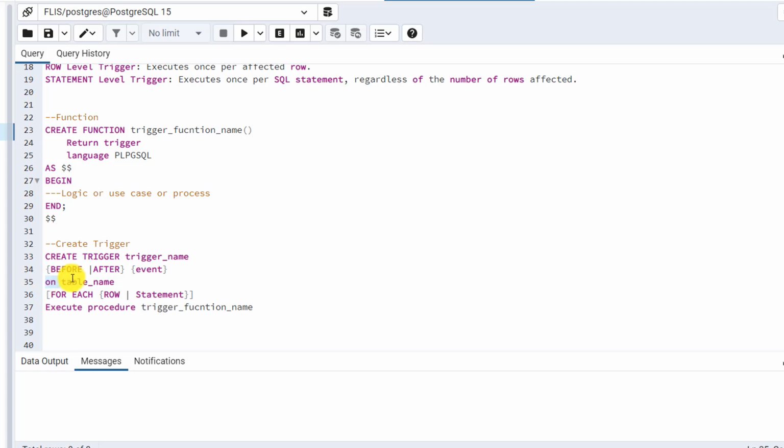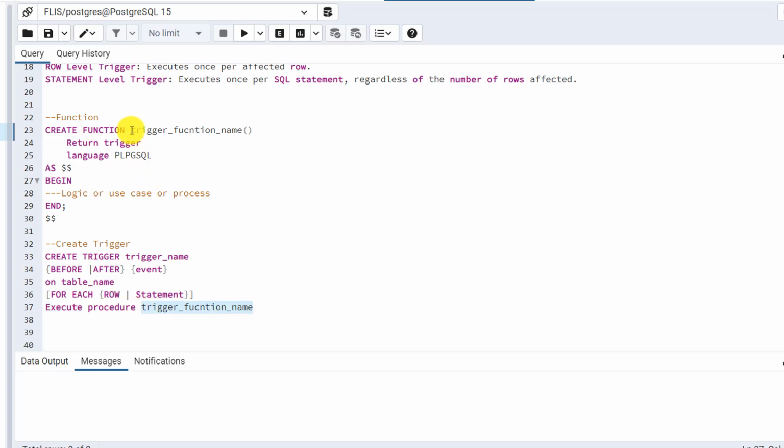Then we have the ON clause, and we have to mention on which table I want to execute this trigger. After that we define whether this is for each row or for each statement, and then we call that particular procedure. Here you can see EXECUTE PROCEDURE and the function name.